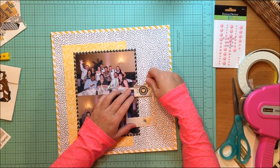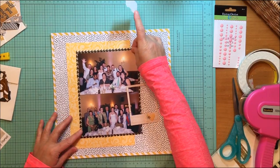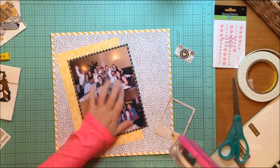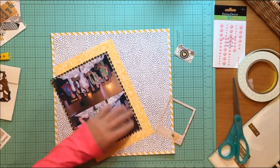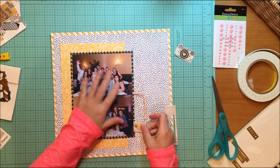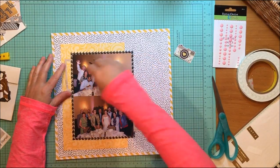So then I'm looking at other things that I can use here, and I like that camera. That is a sticker from the Story of Us Expressions cardstock stickers. Actually, that's not true, I'm sorry. It's from the Story of Us Fundamentals cardstock stickers. There are two different sticker sheets with that collection. The more icon-type stickers tend to be from the Fundamentals, and the alphabets and word stickers tend to be from the Expressions. I'll try to remember to note which is which.